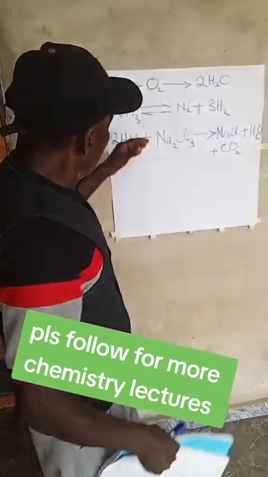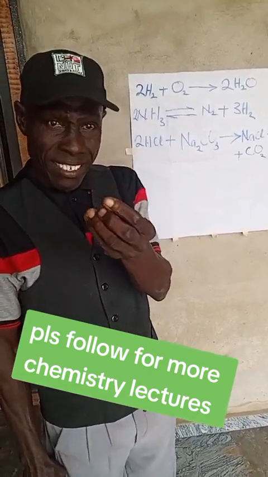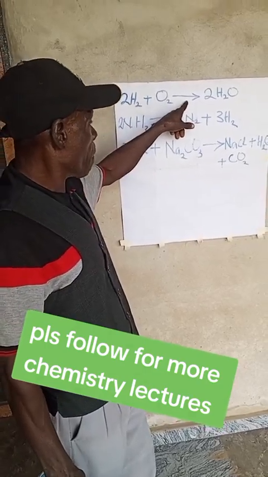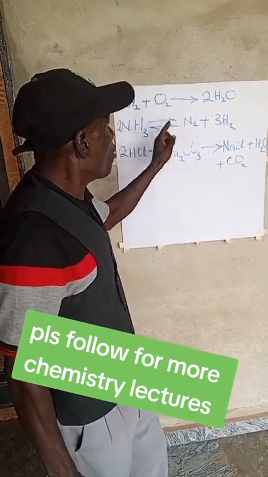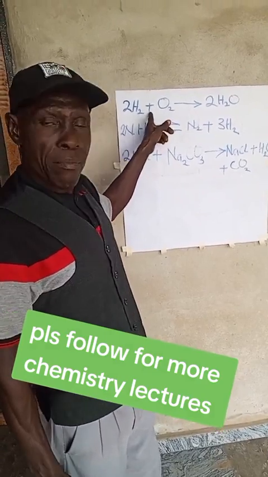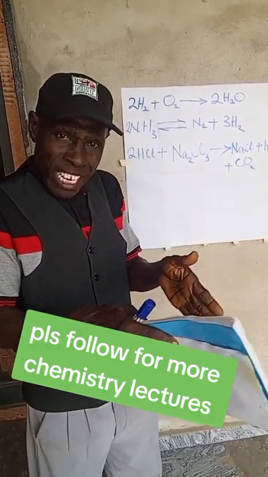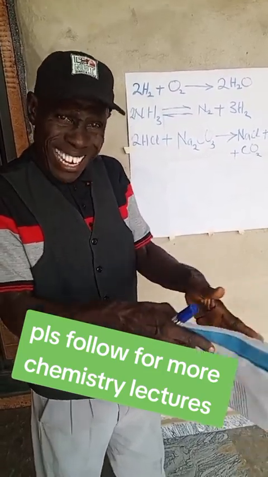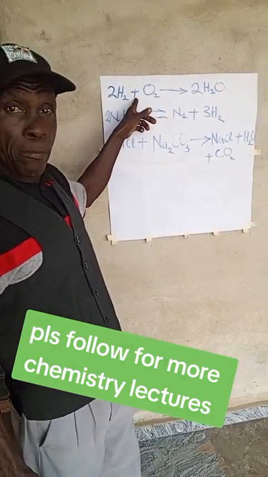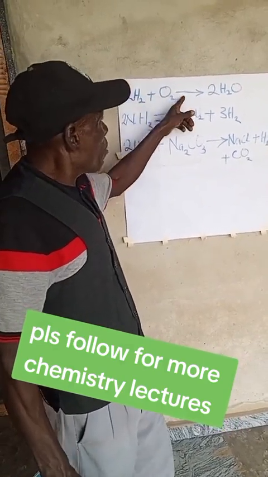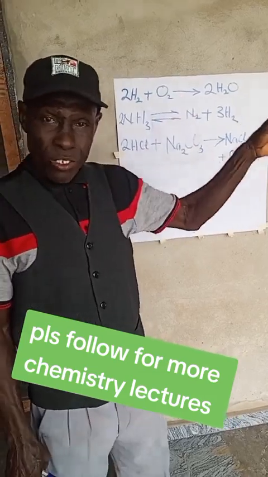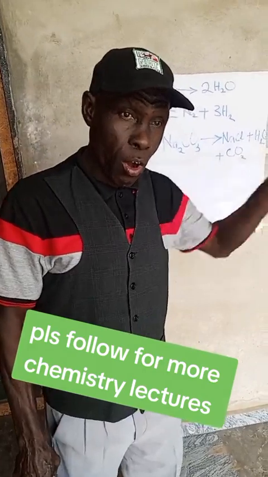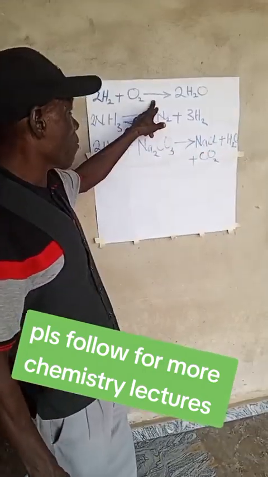Then likewise, in a chemical reaction, we have certain signs. Look at it now, we have a plus sign here, and we have an arrow here. Before the arrow, the plus sign means that 2 elements or more are combining, coming together, or reacting. That's what this plus means. Now, the arrow is not a direction, as in the English language. It means producing or forming. That's what this arrow stands for.